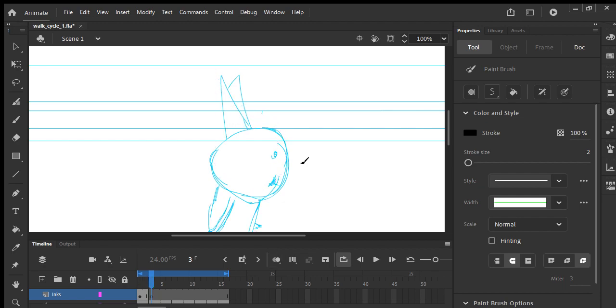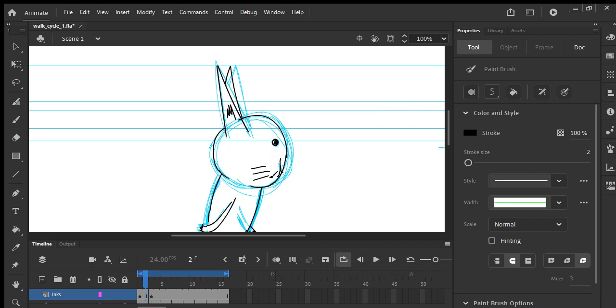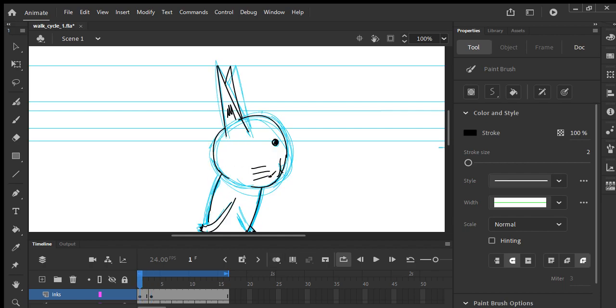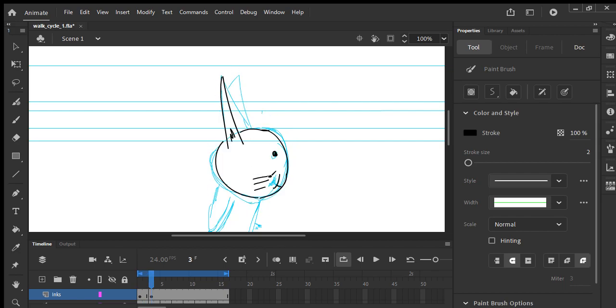So I just want to get a sense of the shapes. I'll start with the ear, maybe, since that's where we're drawing the head from. And then I'll draw the head down here, and draw the eye, the mouth, and the whiskers. And then maybe I'll toggle back and forth. So the whiskers are a little bit longer. Let's turn on the onion skin actually. So we've got our whiskers moving down. Okay, and then I can just toggle back and forth to see if that looks pretty decent. Looks good enough for a demo anyway.